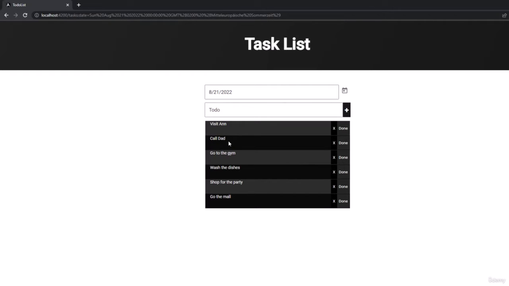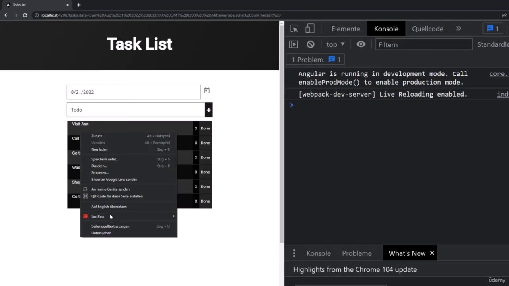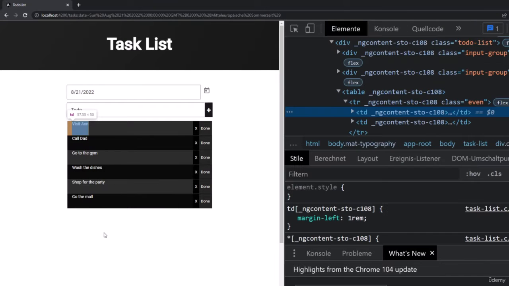Open up the console, Ctrl-Shift-J when you have Chrome, right? Now let's right click on the part you're really not sure about what's going on and click on inspect. For me this is in German, for you it should be in English or in your desired language, right? So go ahead and click on that. Now you can see the actual HTML and CSS code.